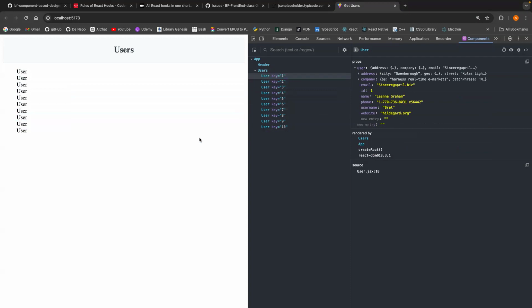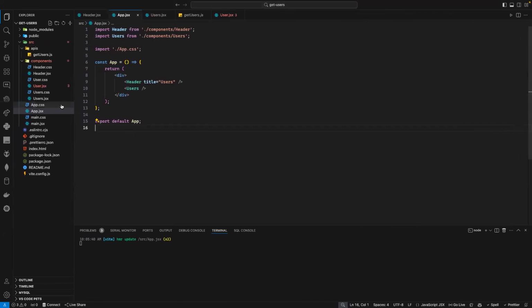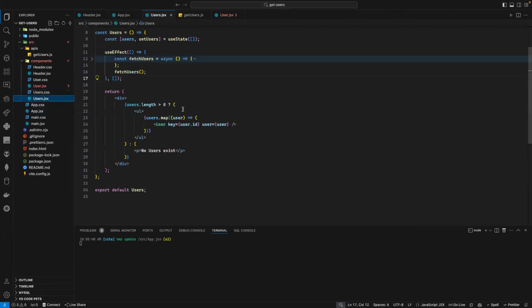So now what do I want to do? Well, it's quite simple now. I have my users, everything is fine. I'm passing my user, I'm looping through them. If I have any user, so if my array length is not more than 0, so if it is empty, if I encounter any error, it will say no user exists, like that. If not, it will just loop through them, and I have an ordered list, and it will loop through them or map through them. And for each one, I need to create a component called user, and I'm passing a user data, which should be an object.